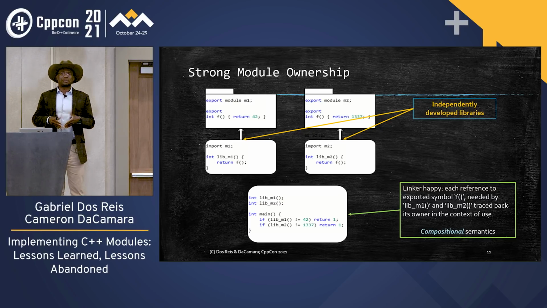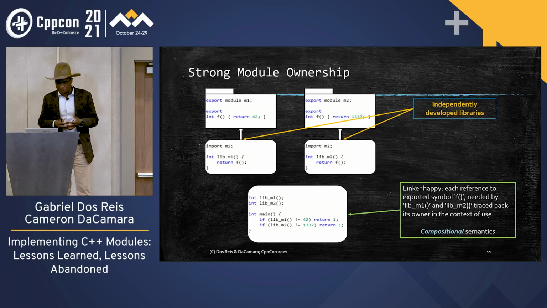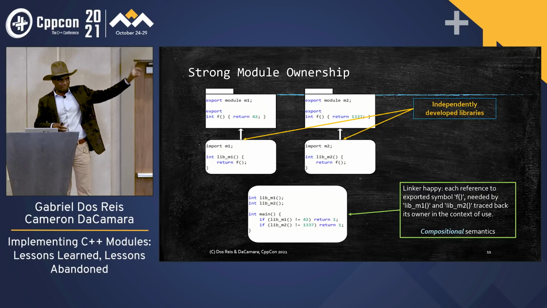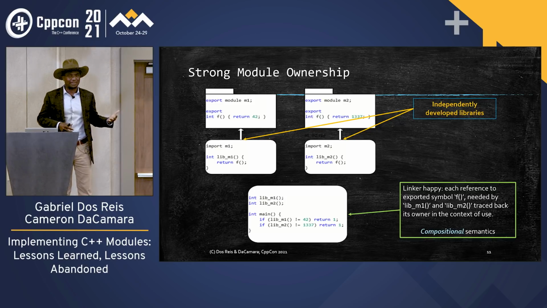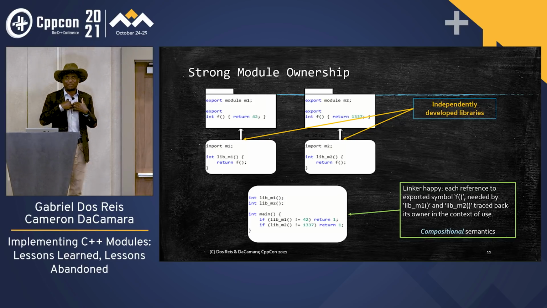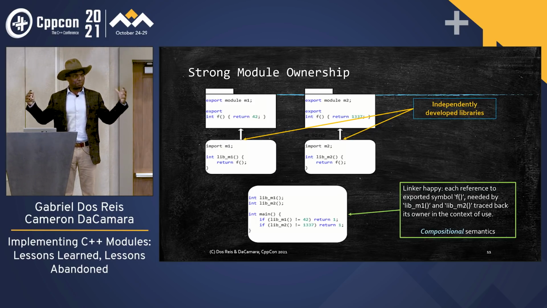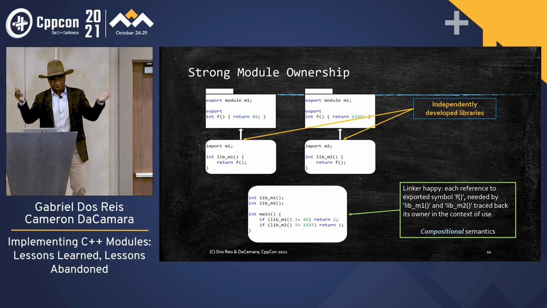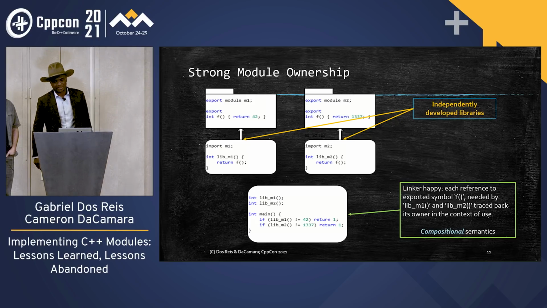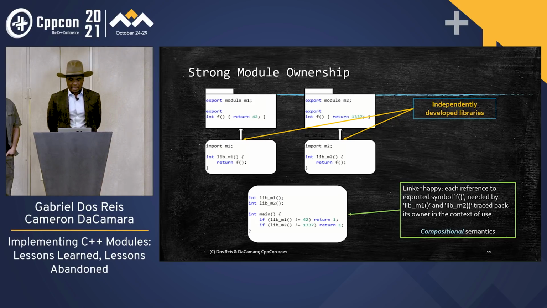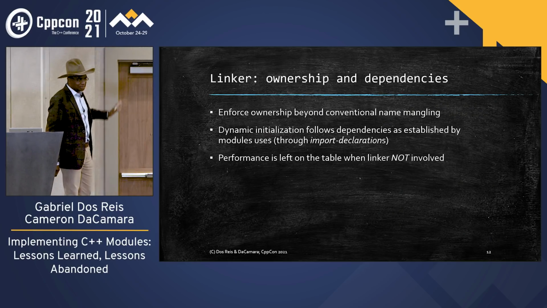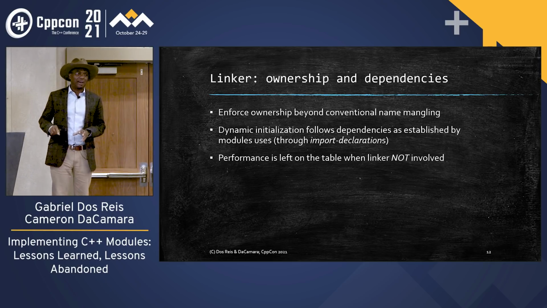We don't need to do futuristic research to get that done. This scenario is offered, implemented today by the Visual C++ compiler, and the way to get there is not difficult. And one of the things that I hope for the C++ community, the toolset community, is that we all make the effort to bring this increased guarantee of ODR to the C++ community, to you who actually use these facilities. And of course, the parser has to do its work, but also the linker has to do its part.